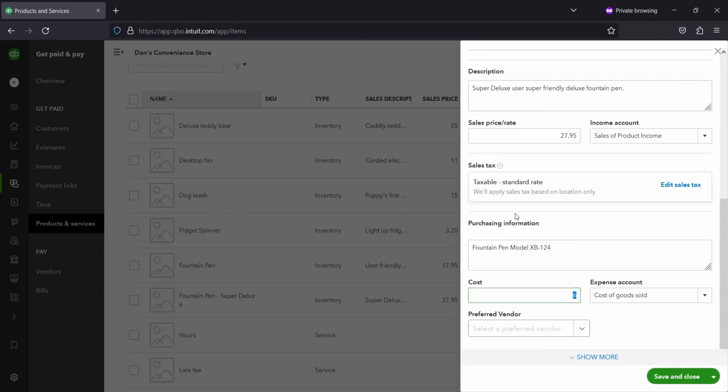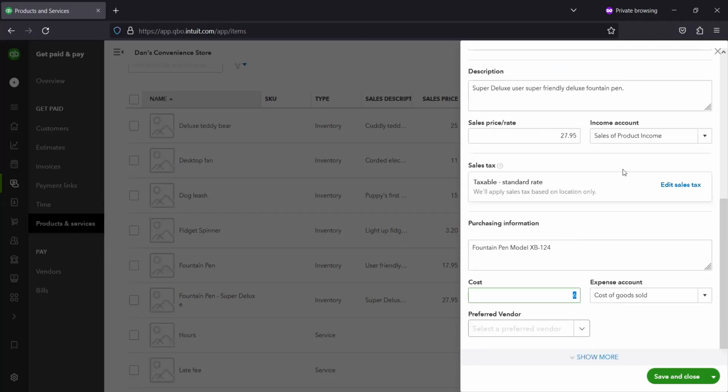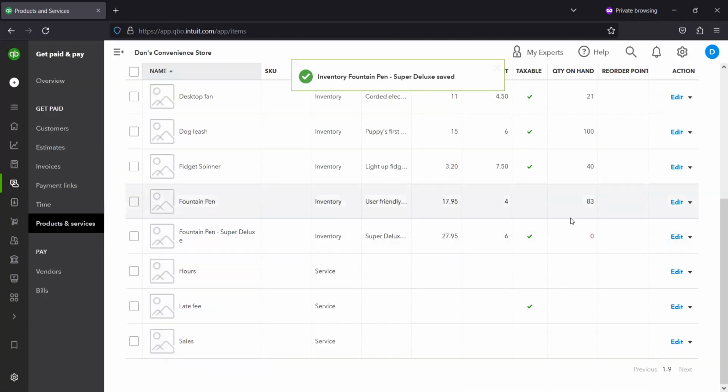Okay, so if I want to add sales tax, because it looks like I only did it for that last one. It showed up taxable, but it didn't. That one's taxable, but everything else that I have is not. So if I go to edit product, will I be able to add the tax? Yes.